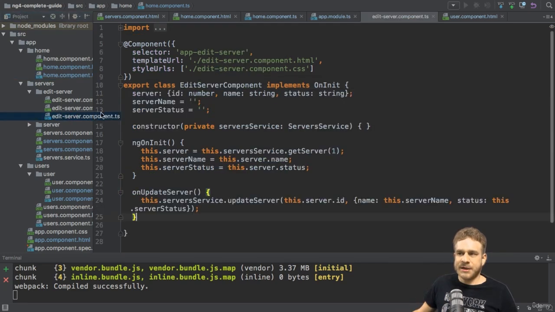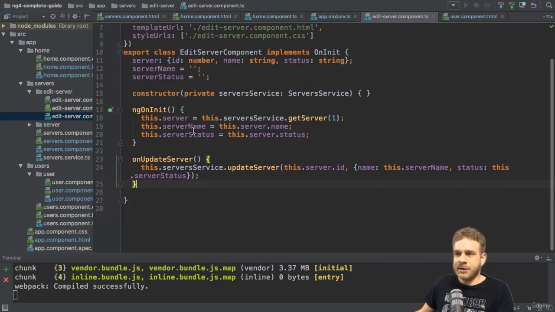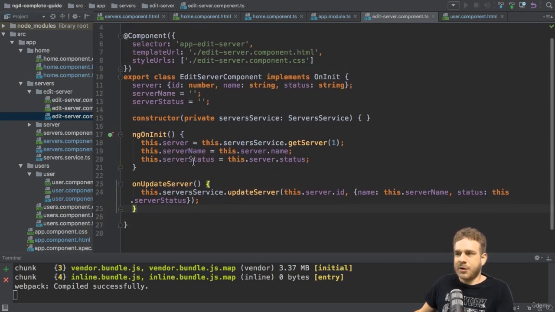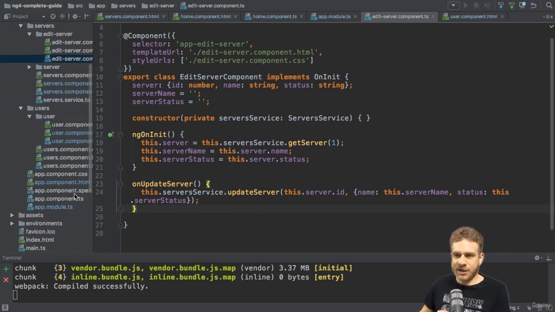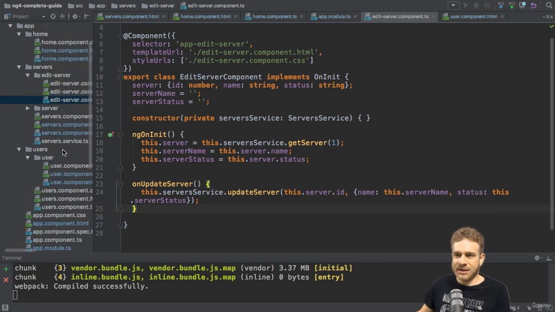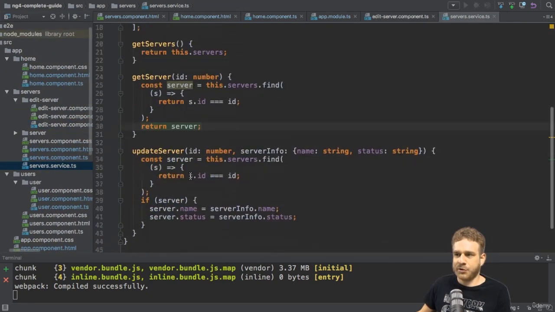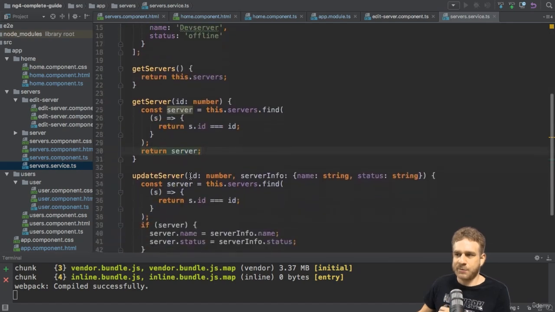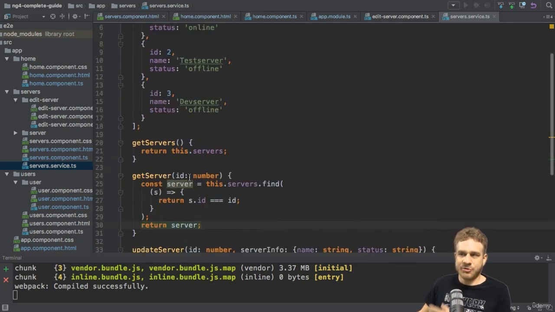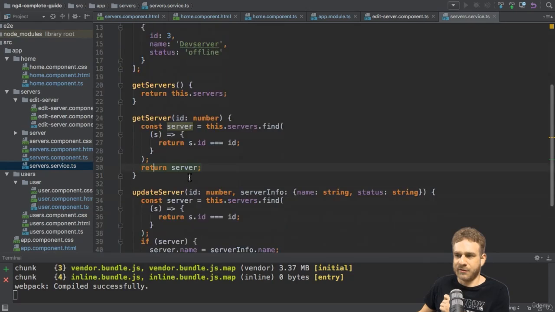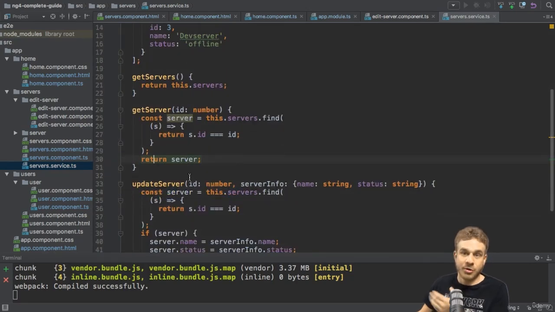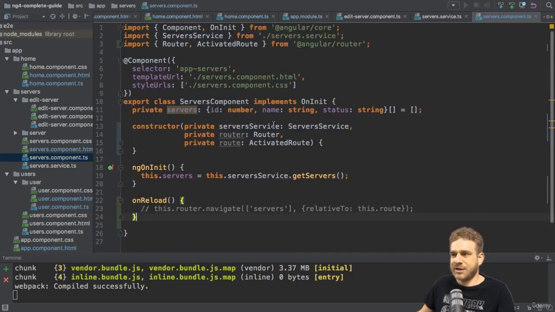We can easily do this by going there, to the added server component, and you see there already is a lot of code in there. Well, everything that's happening here, however, is it's using our service to get the server with the ID 1 and to be able to update it. And definitely dive into this service file if you want to learn more about what's happening here. It's super simple though. We simply are able to get this array of servers, get a single server, or update a single server, so overwrite it. So that's not the interesting part.